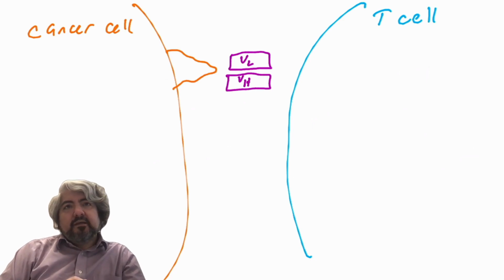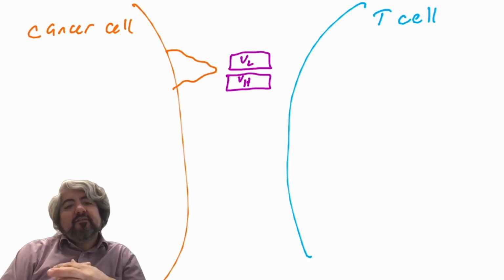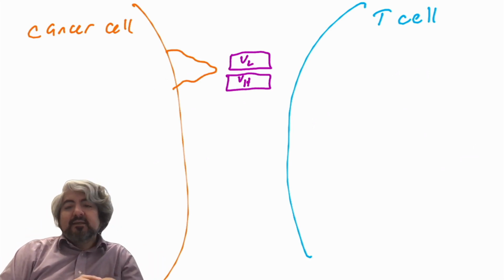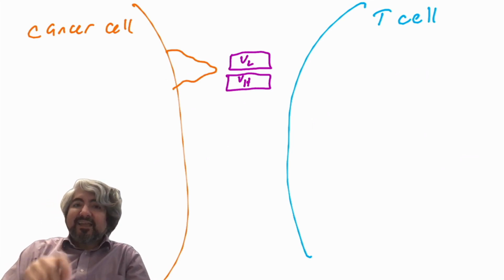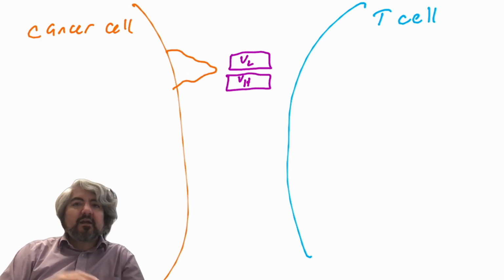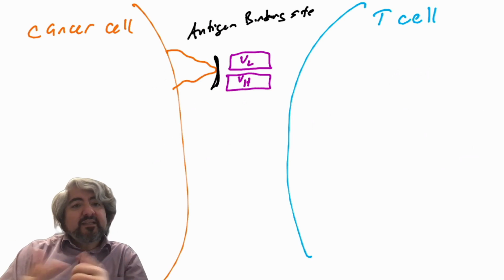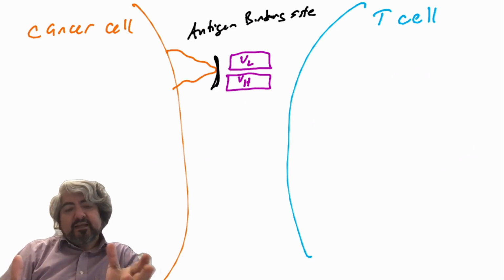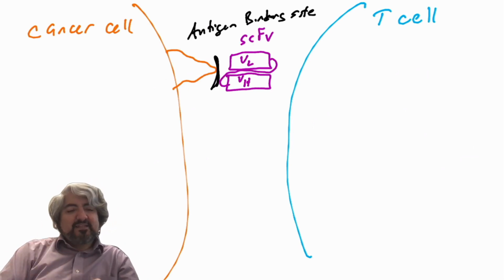So this protein, the first part of it, we're going to talk about the extracellular part that's involved in recognizing the tumor antigen, is going to be genetically engineered from an antibody, specifically the light chain variable region and the heavy chain variable region. So as I was circling before in the previous videos, the antigen binding site of an antibody, we're going to take that and use that to create our chimeric antigen receptor. So here's the variable region of heavy chain and light chain, which we know creates an antigen binding site. And we scientists have taken that from an antibody and taken those two domains and linked them together.